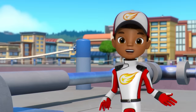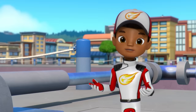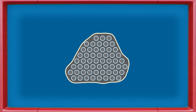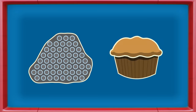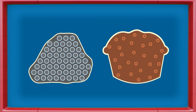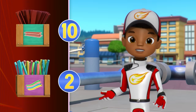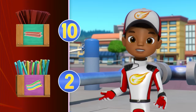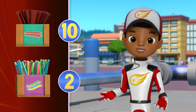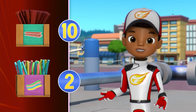We can push it down! We can put things on the bridge that have a lot of mass! Mass is all the stuff that makes something heavy! Things like rocks have a lot of mass — that's because they're made of heavy particles packed together tightly. But something like a muffin has lighter particles that are all spread out, so they don't have much mass! Do you know which object has more mass?